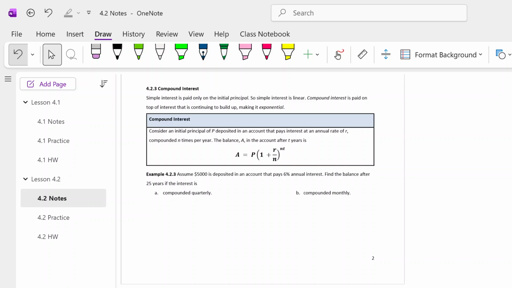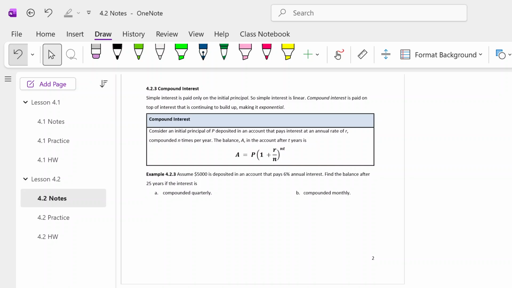If you're not familiar with interest, we're going to talk about the positive type of interest here. Interest, very simply, is the money that a bank gives you as a thank you for giving them your money. For example, if you put $1,000 into a savings account, a bank is going to use that $1,000 to earn money for themselves, and then they kick you back a little bit of extra money as a thank you. So that's the good interest that we're talking about.